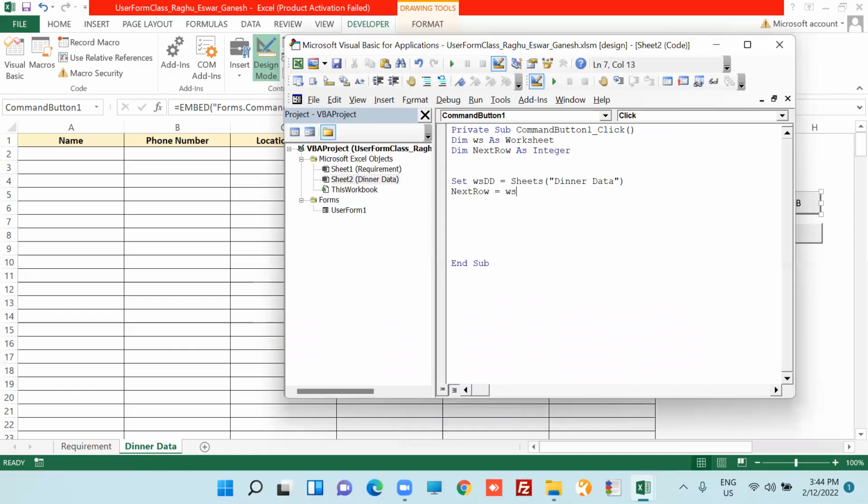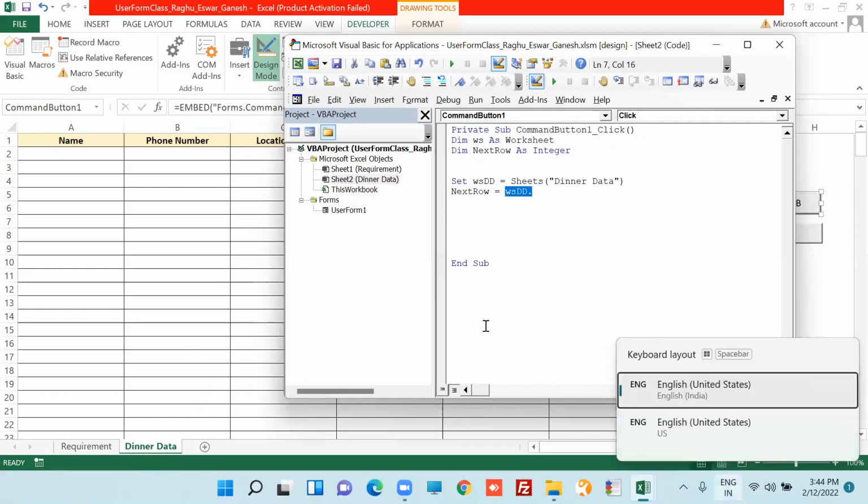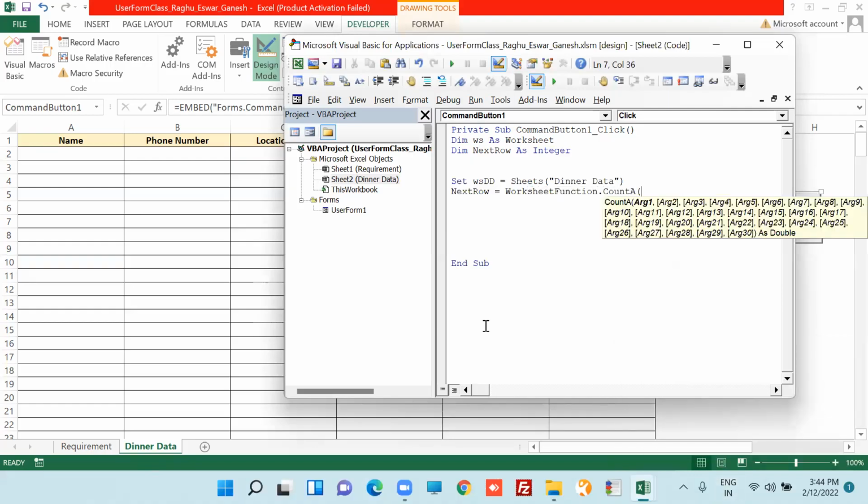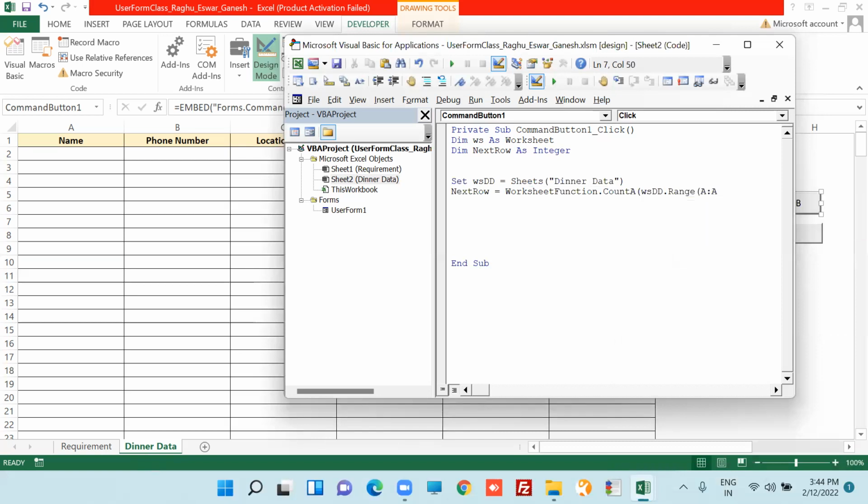Next row equals to WSDD dot worksheet function dot count A dot WSDD dot range A plus 1.